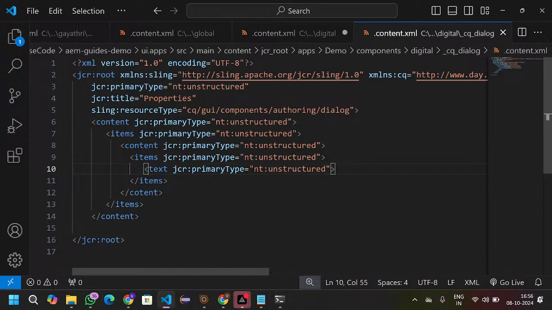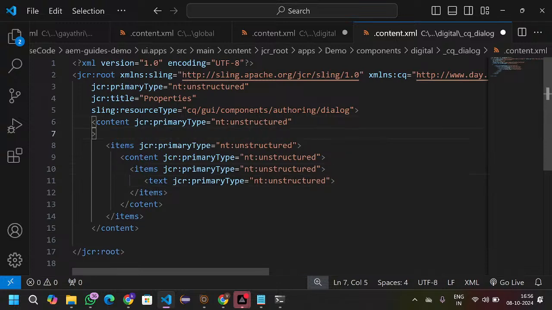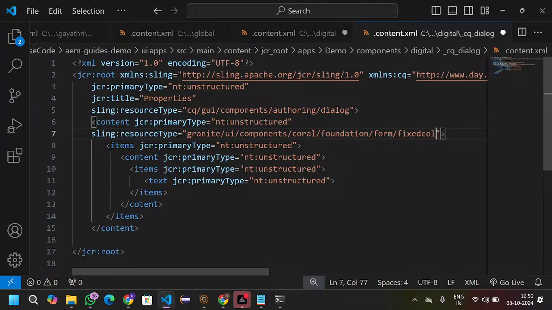For the resource type property, I will add sling colon resourceType equal to some path we have, right, like granite/ui/components/coral/foundation/form/fixedcolumns. Fixed columns, right? Fixed columns.